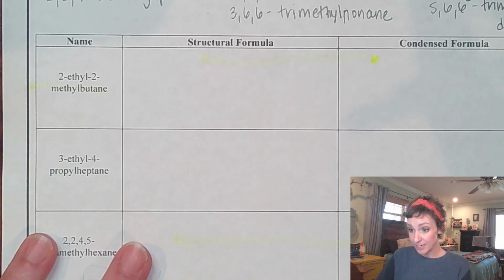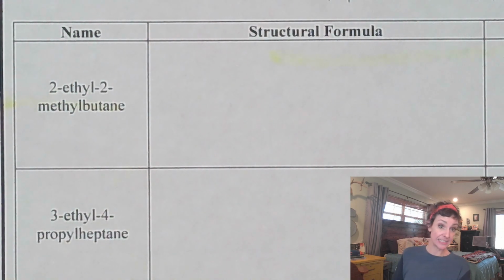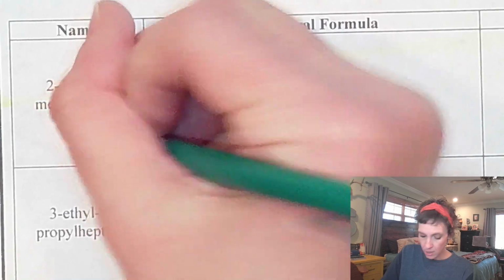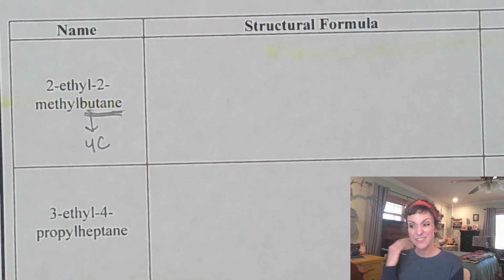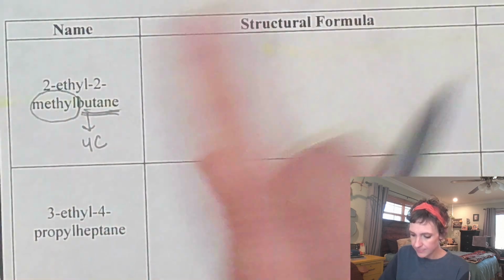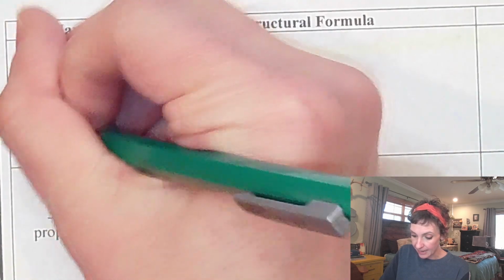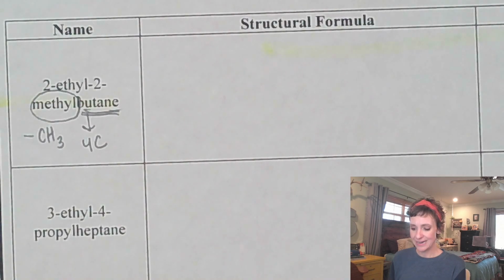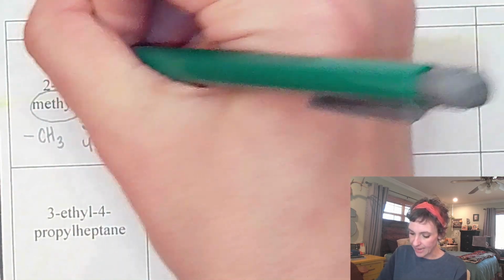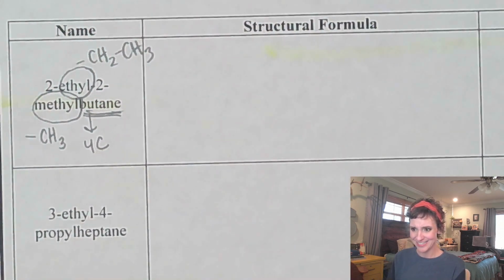Okay, so I get to this word, and I'm like, oh my gosh, there's a lot of information from this name. Whoa! First thing I like to do is ask, how long is the parent chain? Butane. I've got a 4-carbon parent chain here. Then I have some special alkyl groups, some branching groups. It looks like I have a methyl group, specifically on carbon 2, right? We know a methyl group has 1 carbon, or it would look like a CH3 coming off of it. And it looks like I have an ethyl group, right? An ethyl group would look like a CH2, CH3 group. Both of these are on the 2nd carbon.